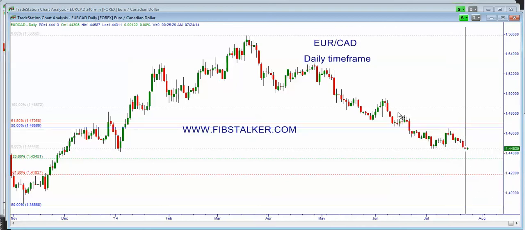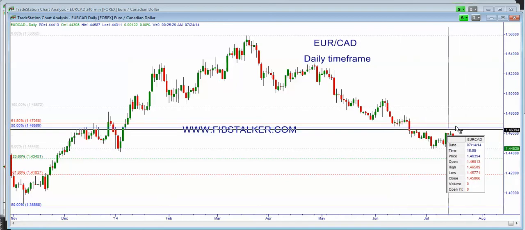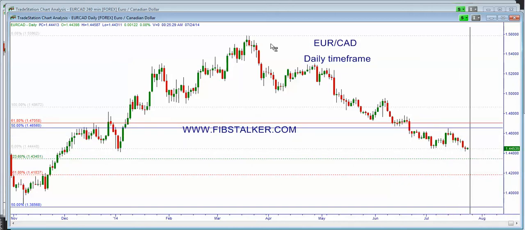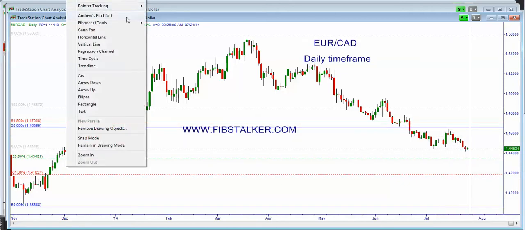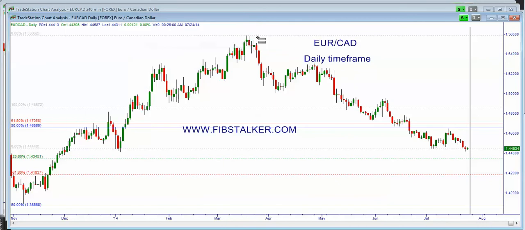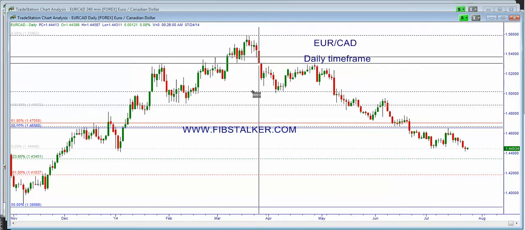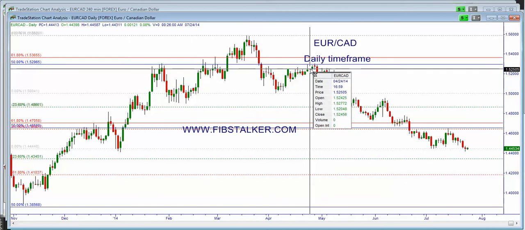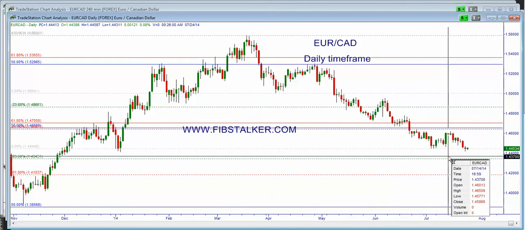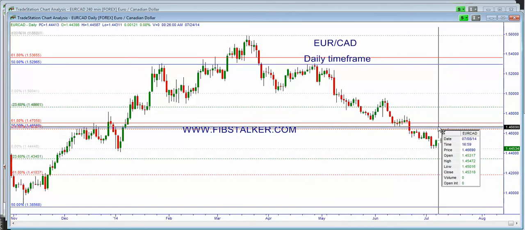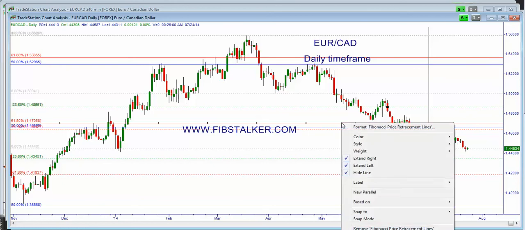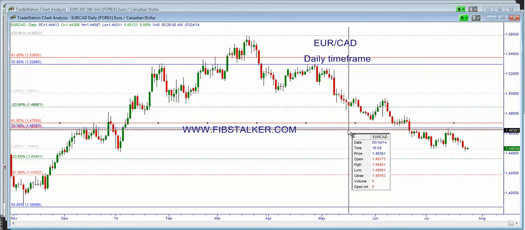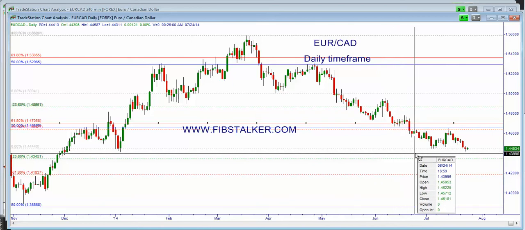Now this level, this area, was identified after the fact, not before the fact. Most of my trades are identified well before the fact. For example, this trace was identified well before the fact, and there was an entry, a short, into a target that actually has been reached, and also the second target has been reached, and price continued lower.